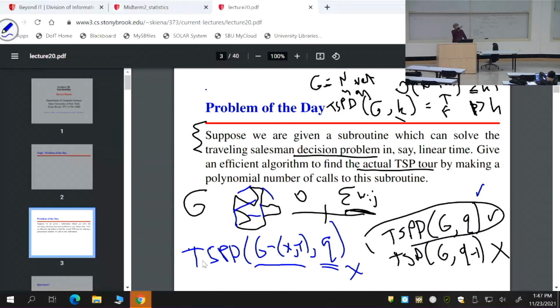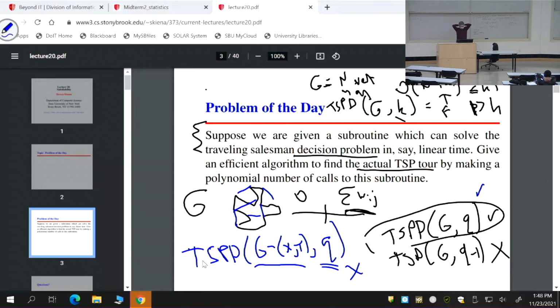Actually, I guess if you delete it and it breaks it, that means that edge is on all optimal tours. Okay? So maybe I'd remember that edge is going to be a special edge, right? But that's not so important. I'm going to put it back in the graph and now try to delete everything else. My claim is that after I do this deletion process, the only things that will remain are the edges I want. Okay?